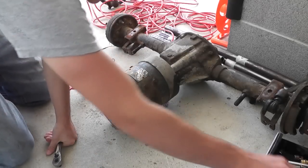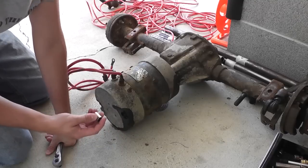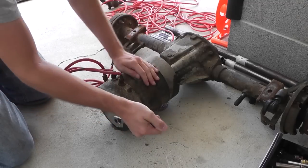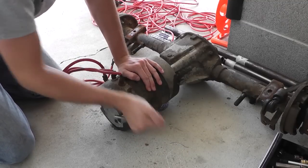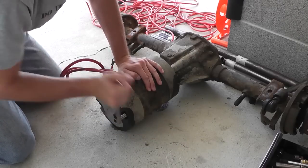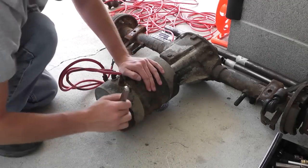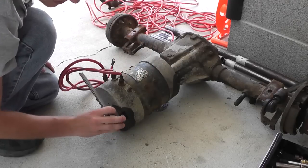My toolbox needs to be reorganized - this thing has like metric and American, it's just really poorly organized. It's an 11 - I just don't understand why you use an 11, I feel like it's supposed to be American. We have to be really careful with this because these motors are not cheap - even a completely destroyed one on eBay is still 100, 200 bucks. This thing is worth 200 just by sending it in as a core to get it rebuilt, or they paint it and put a handle on it, they do all kinds of stuff.